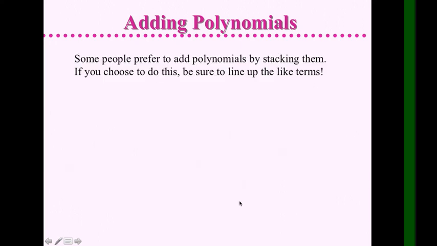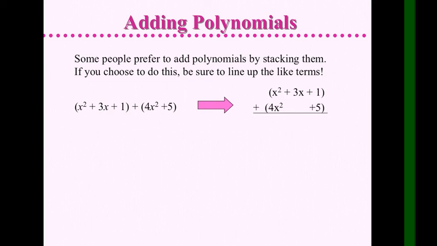We have another way. Some people prefer to add polynomials by stacking them. If you choose to do this, be sure to line up the like terms. So, pwedeng naka-stack sila. So, yung given natin, equivalent siya dito sa ganitong way. So, pwedeng naka-stack sila, but make sure na naka-align sila. Okay, dun sa mga like terms nila. So, i-add lang yan, and then makikuha mo is ganun pa rin.